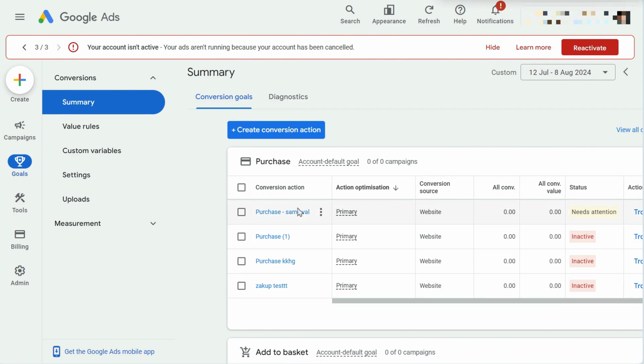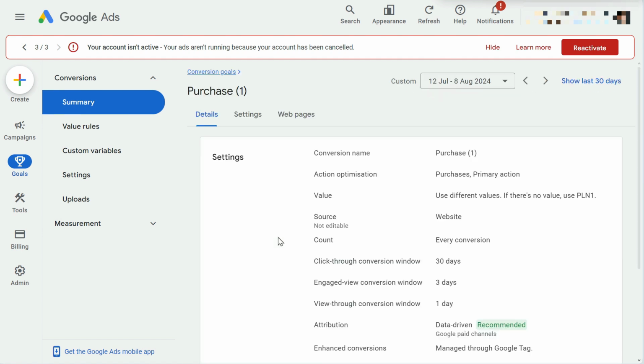So if you have these tables empty, you need to create your own conversion action. However, if you have them already visible here, the only thing you need to do is to click the conversion action that is not used.